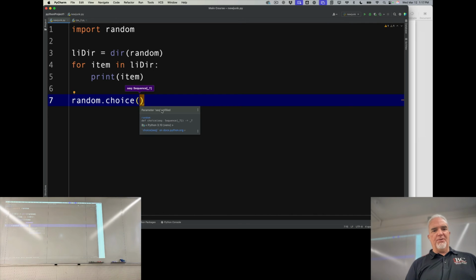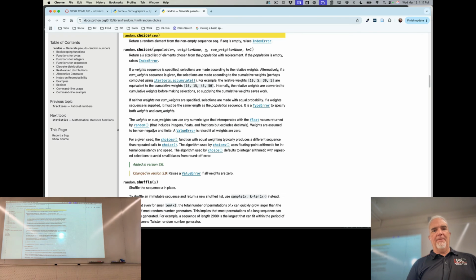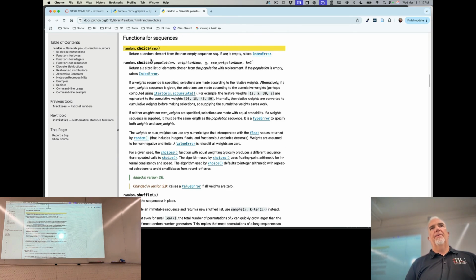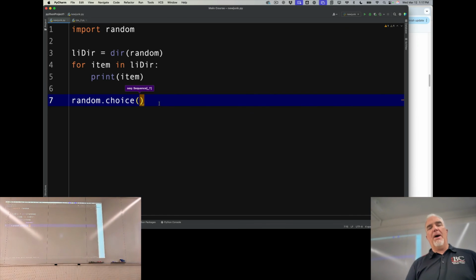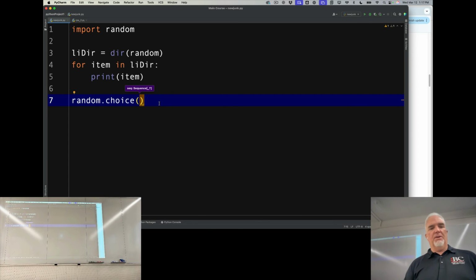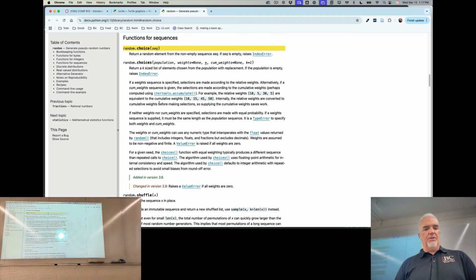But here's an interesting thing you can do. In this little pop-up, these are actual links to the documentation online. So I click that, and it takes me straight to the documentation for that library, that module. So it's really, really useful, and that's something that PyCharm does for you automatically. It gives you the ability to really quickly and easily find out details about the parts of a library, which is really nice.